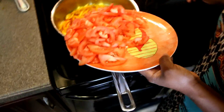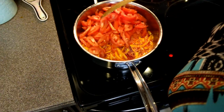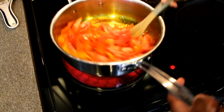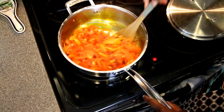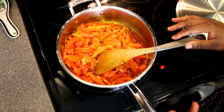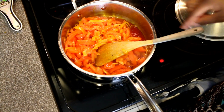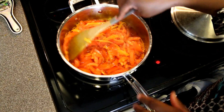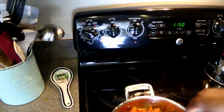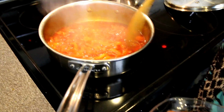Alright, so now I'm going to add the tomatoes, okay, the all sliced up tomatoes in here. So I'm going to let this cook for about anywhere from 3 to 5 minutes, and I'm going to cover it and cook. This is going to help the tomatoes to cook a lot faster, okay? It's going to retain heat and it's going to cook faster. I'm going to put the heat on 6 so it doesn't burn or stick to the bottom of the pan. Onion and the tomatoes very nicely.